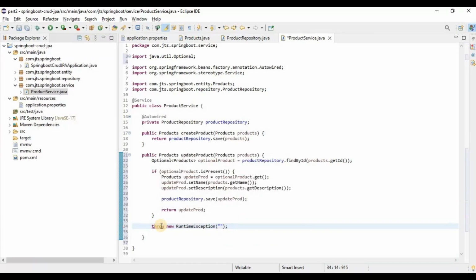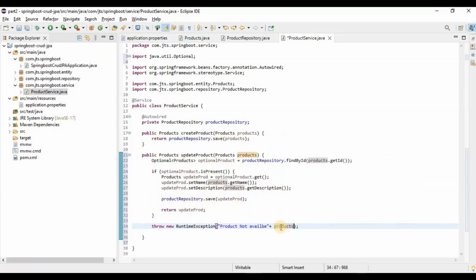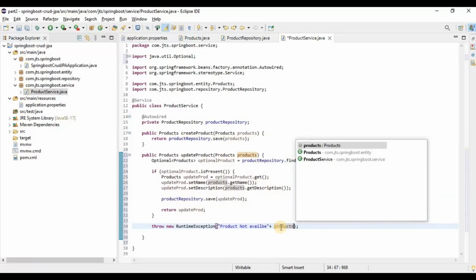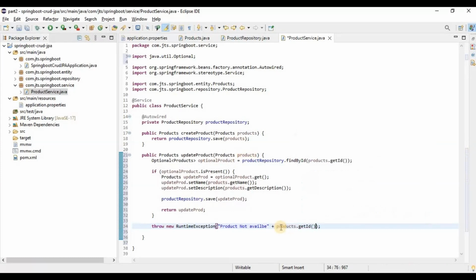Okay, and here we can say product not available, products dot get id. So what I was saying, either we can create our own customized exceptions, or else for the time being, we can just throw this runtime exception if it is not available.